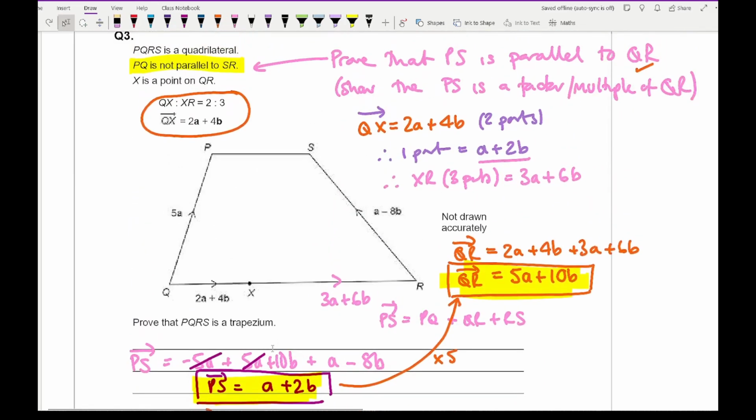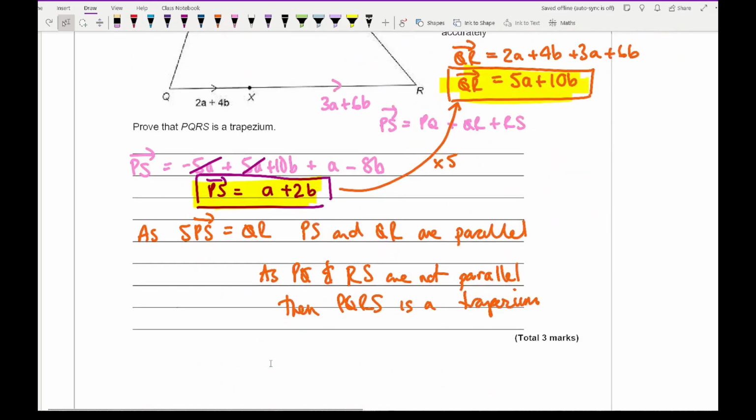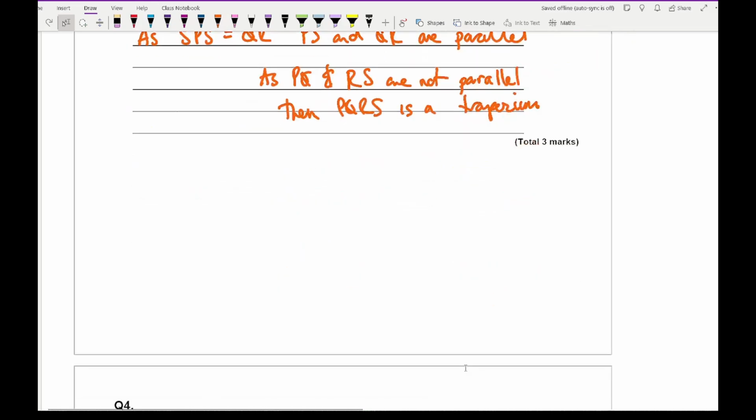Now that seems like quite a lot, and I've probably gone into extra detail with regards to how I've explained that, but I would say 3 marks is a little bit stingy for this. You probably could excuse a lot of things. Now again, if you want to refer to the mark scheme, they will tell you where those 3 marks were awarded, but I would say that we've probably explained that quite well.